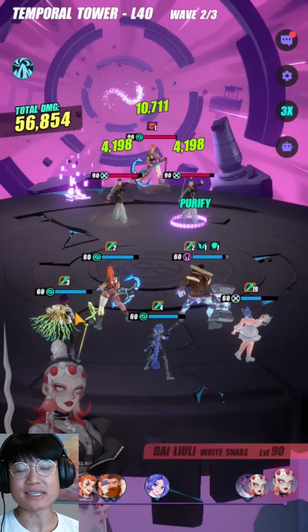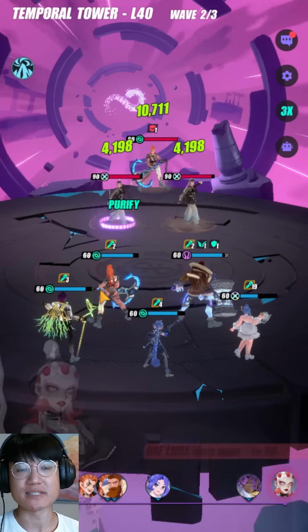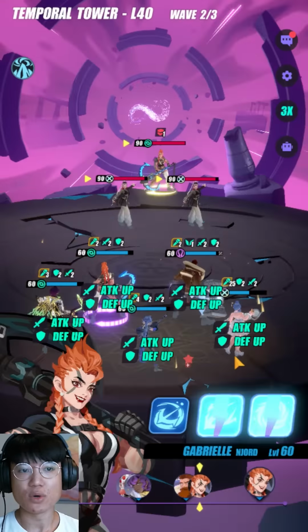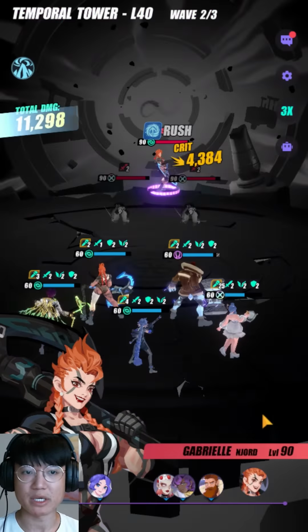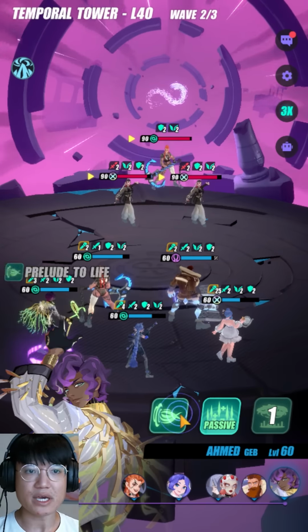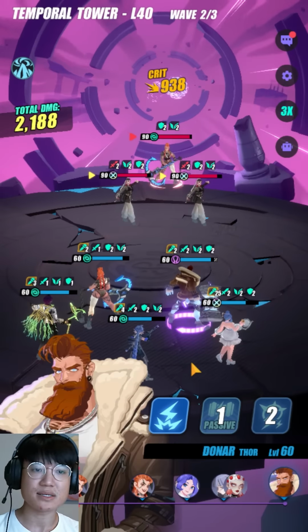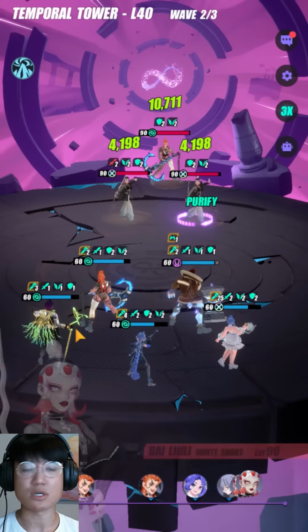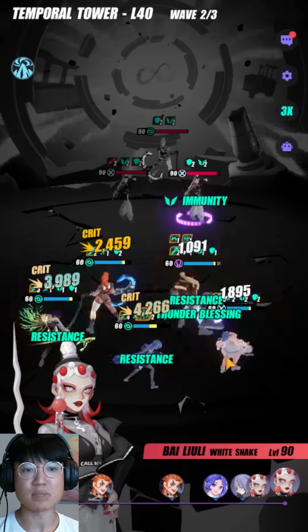To be fair, he is not really the same as a Clara. He is very different in his purpose and his function. You do not always want to equate Clara with Ahmed, for example. Even though they kind of do the same thing, it's basically the heal. But Clara, on the other hand, is an amazing sustain Esper. She makes your team so invincible. That's not what Ahmed does. Ahmed makes your team hit a lot harder.